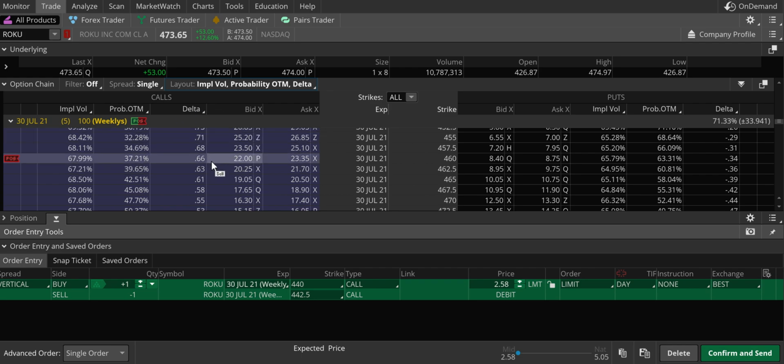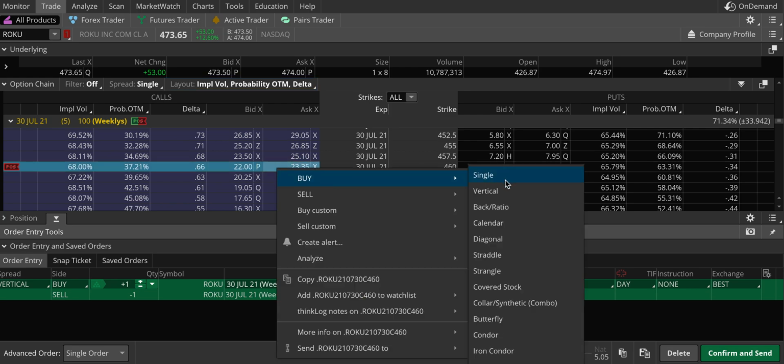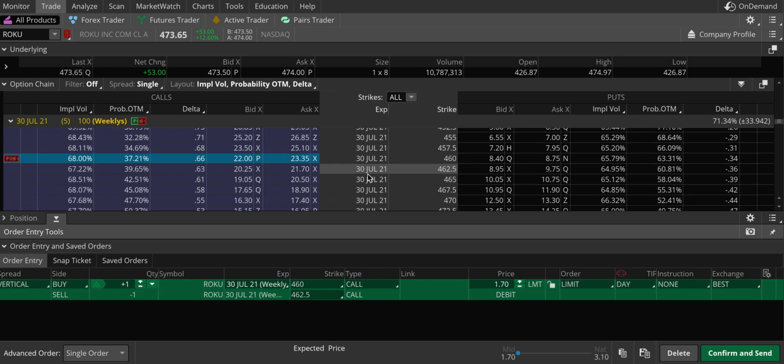So here, let's just use a debit spread as an example. You are bullish on Roku here, and when Roku was trading at 440, you were betting on Roku going up on July 30th to maybe 480. So you can construct a vertical bull call debit spread and go long. Right click on the first leg, 460, click buy, and search the strategy as vertical, and you can see it says vertical spread. You go long the first leg, 460, and then sell the higher strike call option, 462.5. The max price here is the difference between the two, which is 2.5. Right now the price for this debit spread, it says debit here, is 1.7. So your risk reward is not very good.